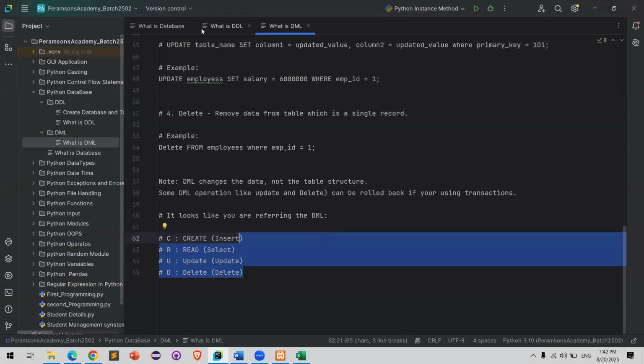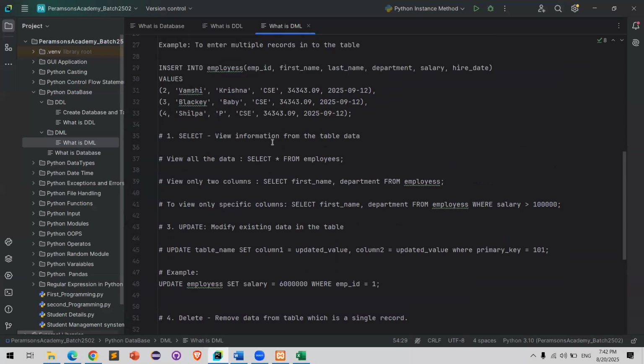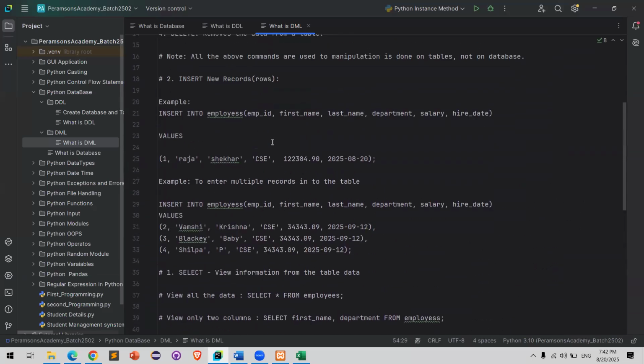In the DDL, we have created, and in DML, we have applied the four queries that we have created. So this is how the data is going to be added manually into the system.